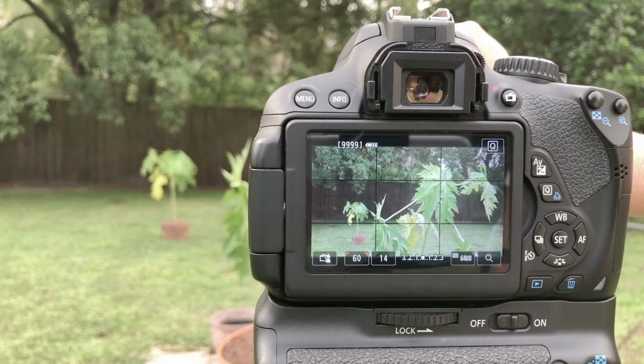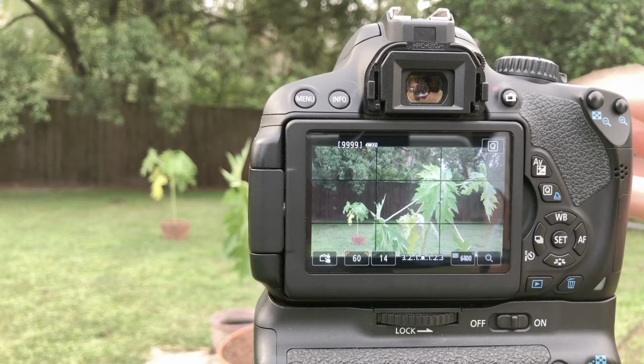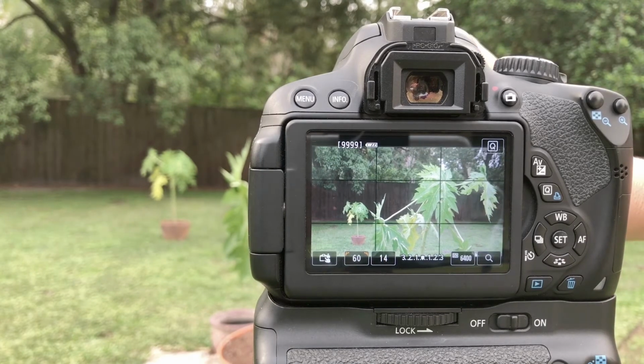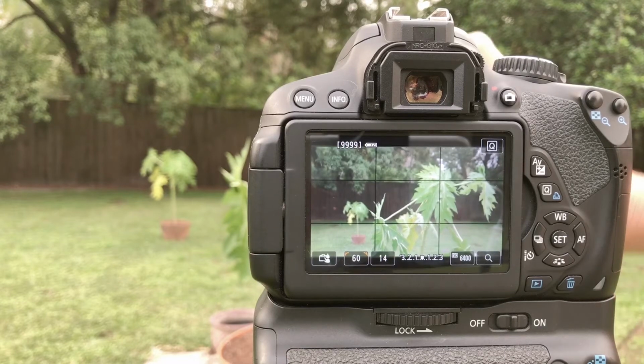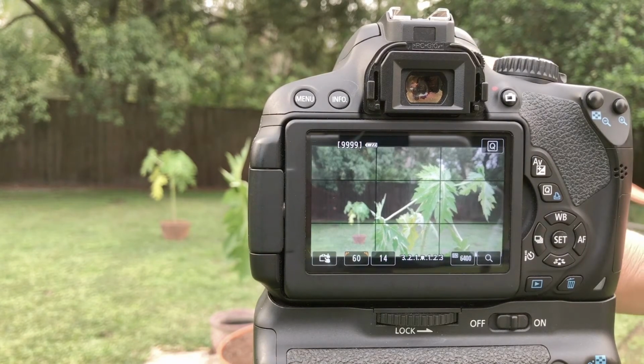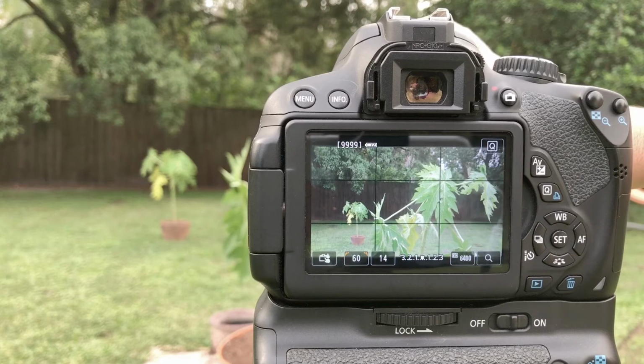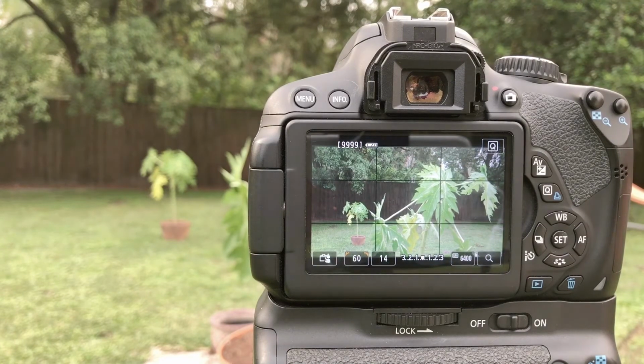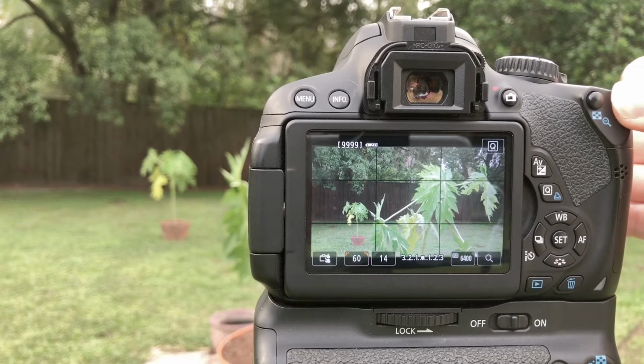Another important thing before starting playing with settings is to make focus. The lens has a switcher that you can choose between manual focus, MF, or autofocus, AF. Here mine is in manual focus, so I can change the focus with this ring. If I need help to make focus, let's say on the leaf, I can use this button that is a magnifying glass.